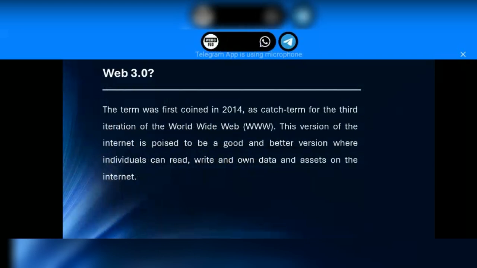What is Web3? Now, the term was first coined in 2014. Speaking of the person that coined the term Web3, the person was the co-founder of Ethereum. It's not included in these slides. That will even be one of our quiz questions, so you can write that down. The person that coined the word Web3, his name is Gavin Wood.